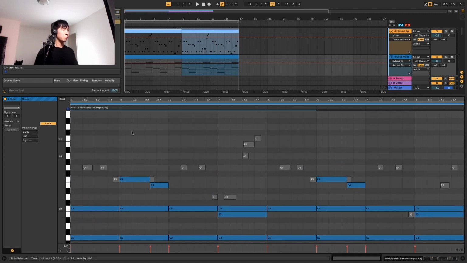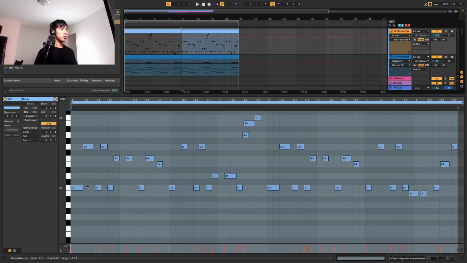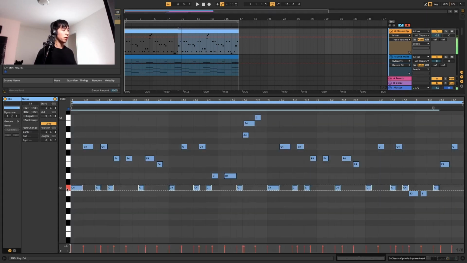And then what Mitis is doing here, you might have even already seen it in my previous videos, it's always going to be safe, assuming that you're just sticking with the major, minor, relative minor scale, and you're not doing some super advanced scales: the 1 and 5 of the key. So C and G would be the 1 and 5 of the key, because this is the key of C major, so the 1 of C major is C, and if we count up 5 times, C, D, E, F, which is 4, and then G, 5. So that's going to be the 1 and 5 of the key.